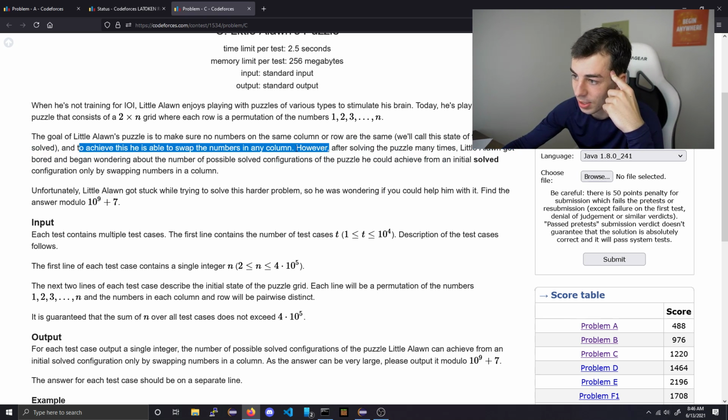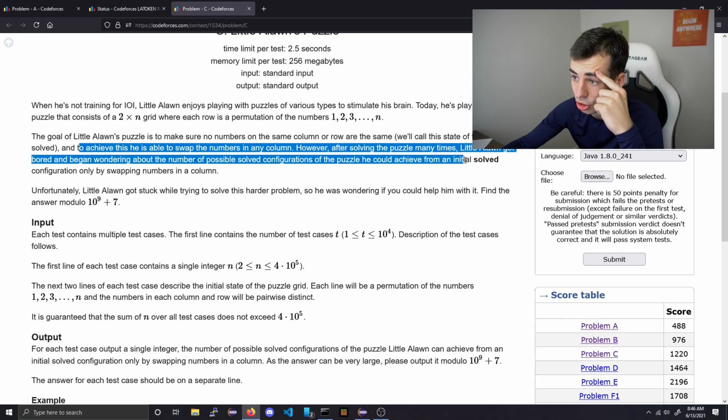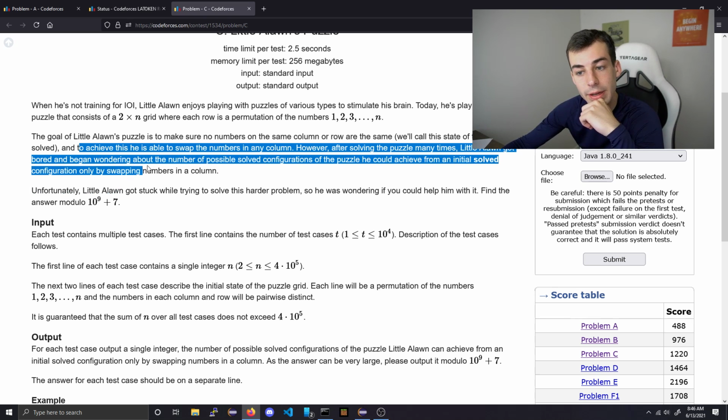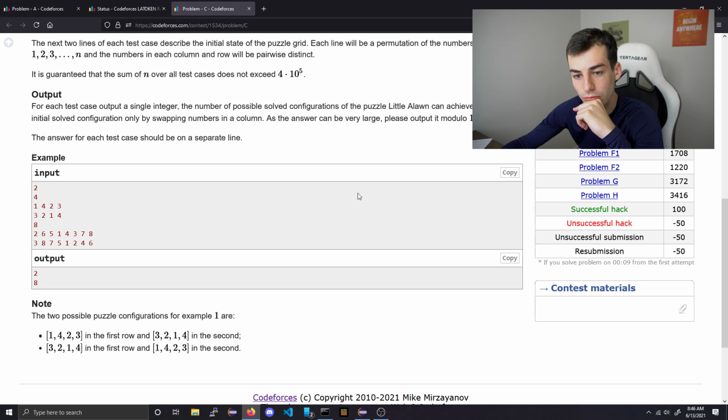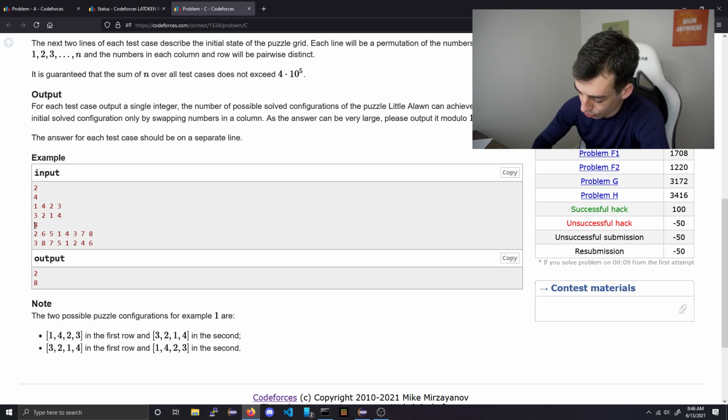However, after solving this many times, he got bored and began wondering about the number of possible solved configurations of the puzzle he could achieve from an initial solved one. Oh, it's initially solved. Yeah. What? So you've got 1, 4, 2, 3, and 3, 2, 1, 4.